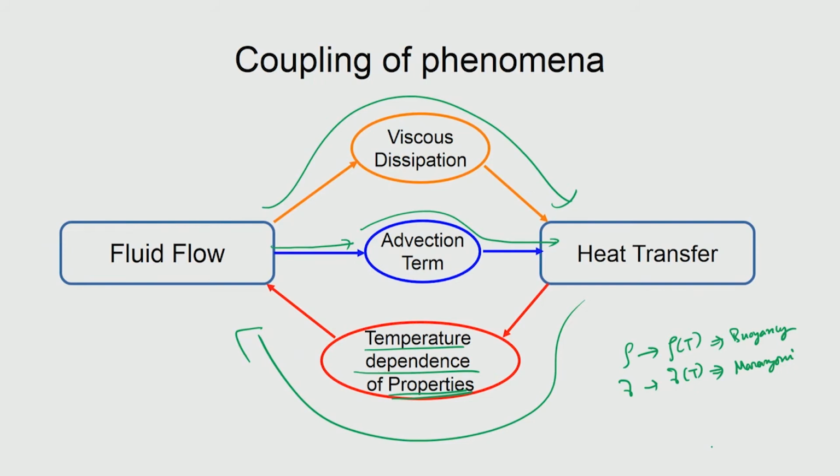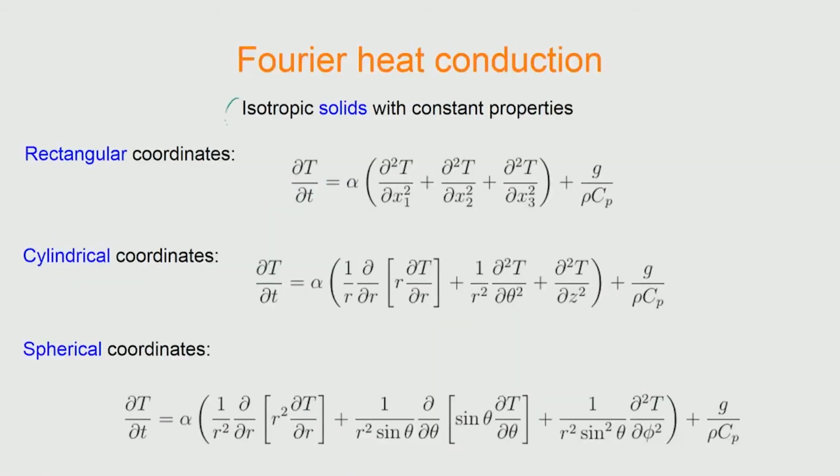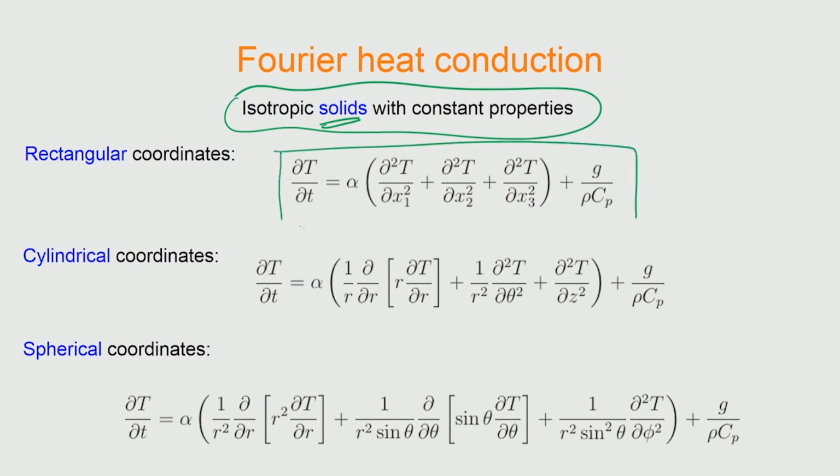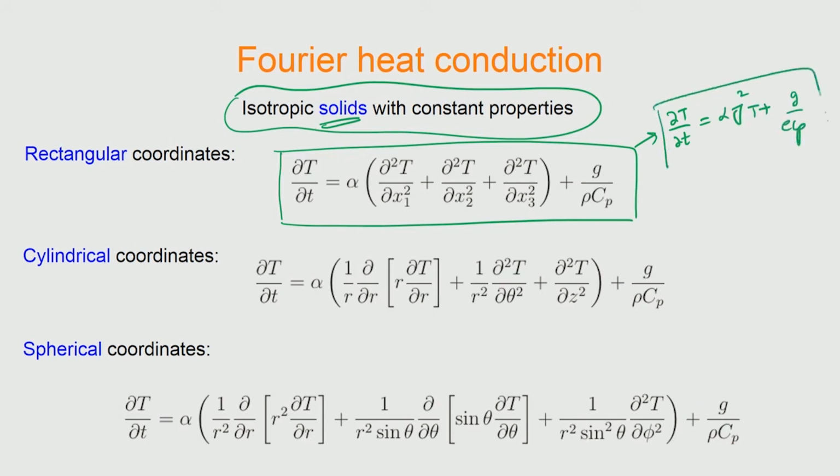So, we do it step by step, we take one at a time, and at this juncture we basically take heat transfer alone and avoid the advection term, and that is when we write the equation for solids. So, we write for solids, isotropic solids, how the equation should look like. On the left hand side you could see that we have dropped the advective term mainly because the velocities are 0. So, the Fourier heat conduction equation for solids appears to be very simple, and if you write it in the way that is normally seen in the books, you could write it in this fashion. So, it is as small as this.